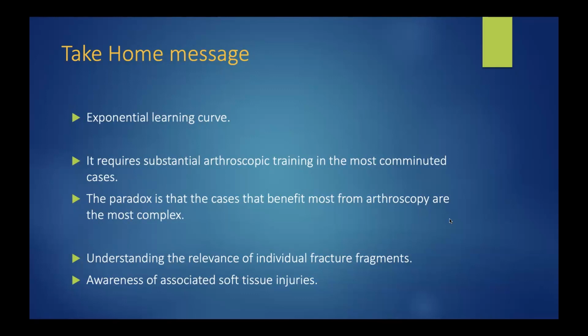Next most important thing is use of C-arm guidance. We cannot use the traditional C-arm which we have. It's a bulky device. It will always be difficult to maneuver. You need the mini C-arm. The mini portable C-arm is the one which is needed for visualizing or marking the portals and then proceeding with arthroscopy. So these are the two essential things to be taken care of when you're doing an arthroscopy assisted distal radius fracture fixation. And the take-home message is, if you want to learn it, you have to learn from the simple fractures, and then you can proceed to the complex scenarios.